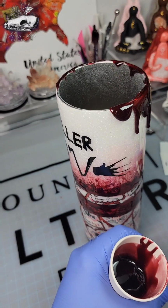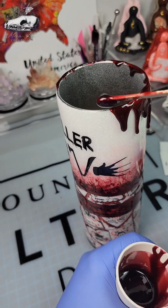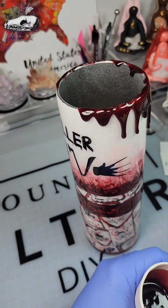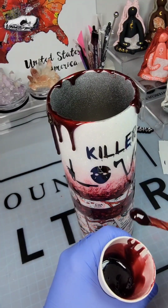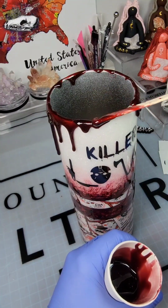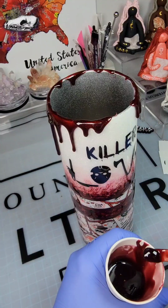one. Then I would move my way back to the other side where I started and put a few more big ones in. Right at the front, I put the littlest amount on my popsicle stick because it will drip down, but I don't want it to drip all the way onto my decal area. You just want to be mindful about how much you're putting on your popsicle stick and in what areas.